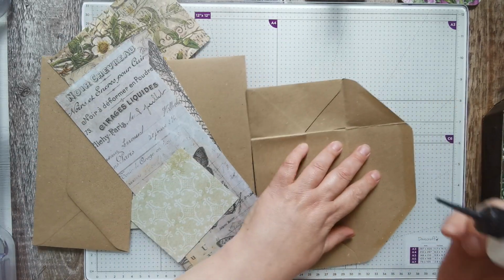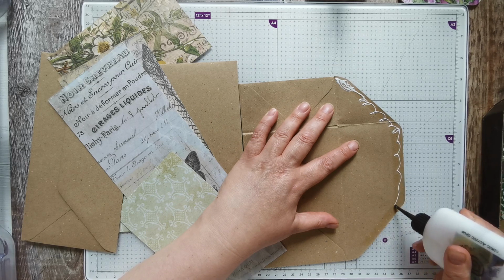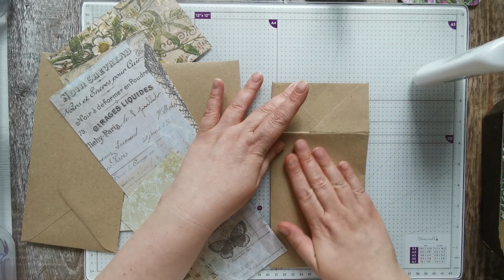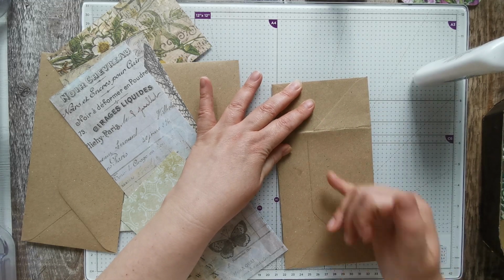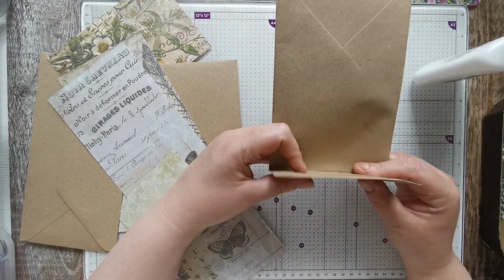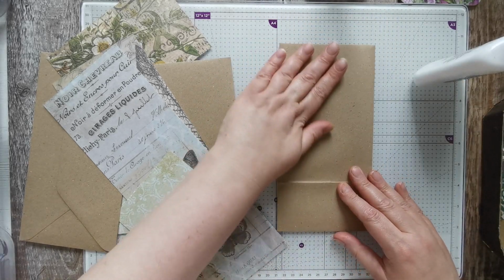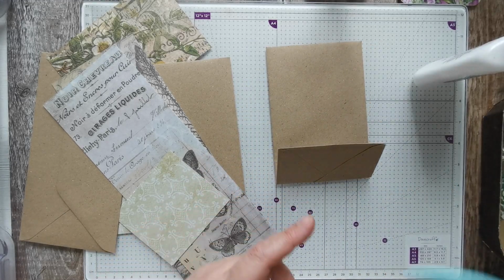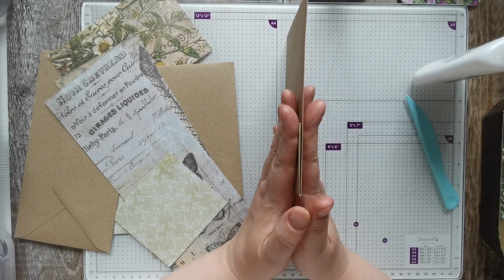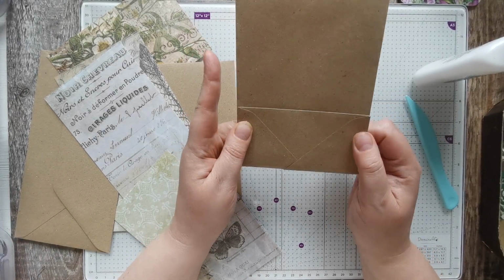So I'm going to put some glue on this just to make sure that it stays stuck down. I'll follow the line round and then stick that down. The opening piece will go at the back, because if we go that way, then as you put your tag in, you're knocking the envelope part, so it's best to do it that way. Then I've burnished it down so it lays flat, and you will get a little bit of bulk there. When I've stuck mine down, I've just got some clips and clipped it.